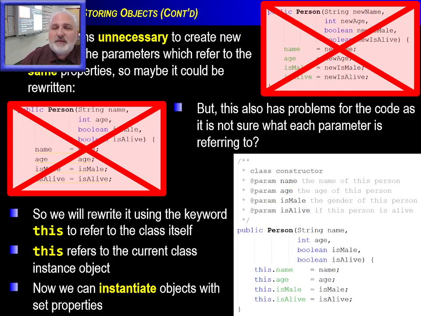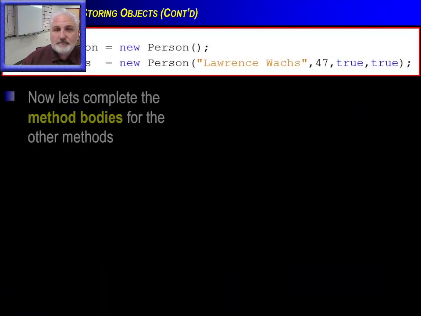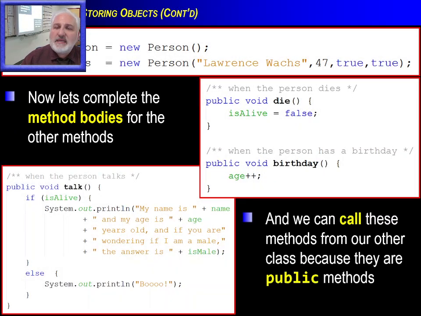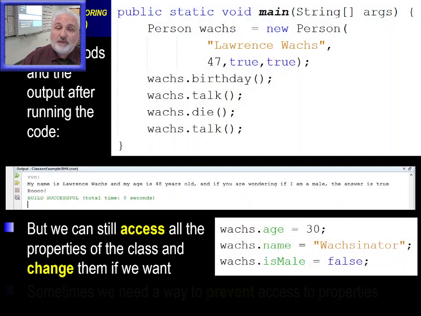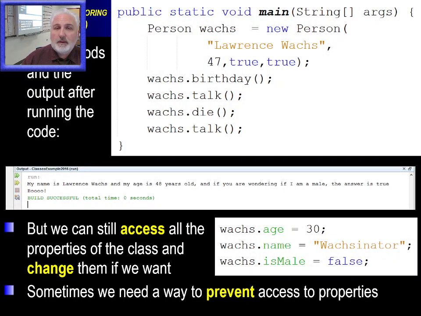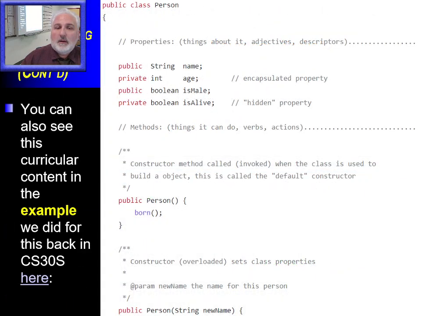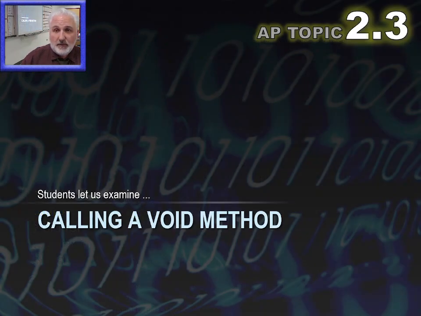And you see that with the person name, this dot name equals name, etc., which makes reference to the property rather than the parameter. Okay? And we did this through our examples in the 30S course. We also did it in the 40S course as well. So you can look back at lots of examples of this in our course content in both 30 and 40S computer science.